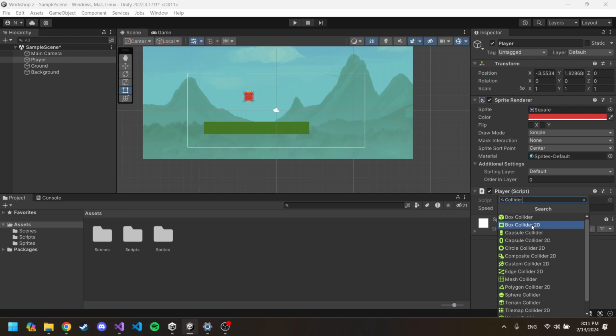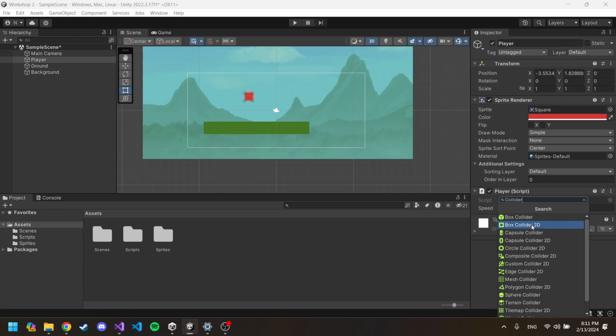We are definitely going to use Box Collider 2D, because the default Box Collider works with the 3D version of Unity, and since we are just working with 2D, the 2D one is more optimized, and the 3D one might have some problems in 2D as well.